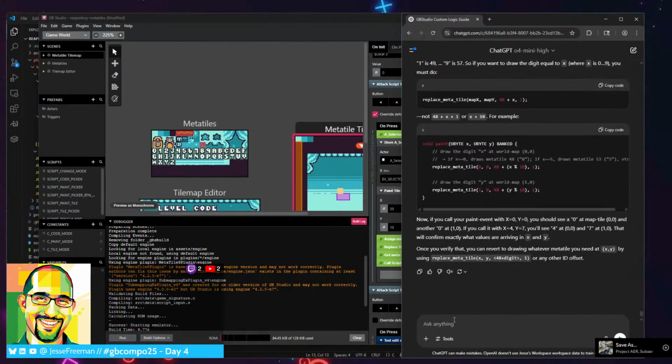This is garbage. Wait. That still doesn't change the fact that I'm not seeing tiles from the metatile map to match the offset.